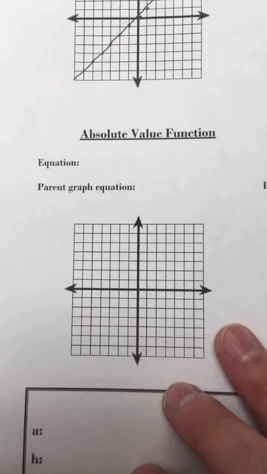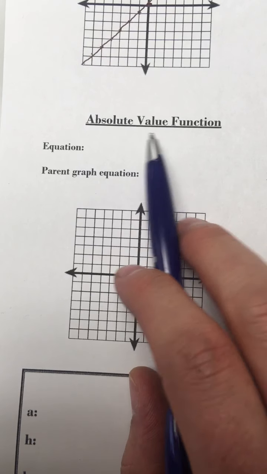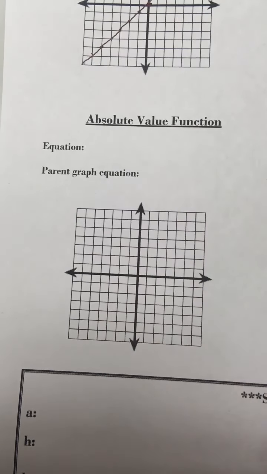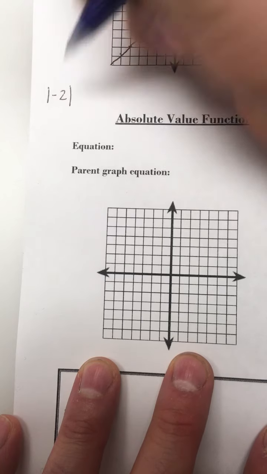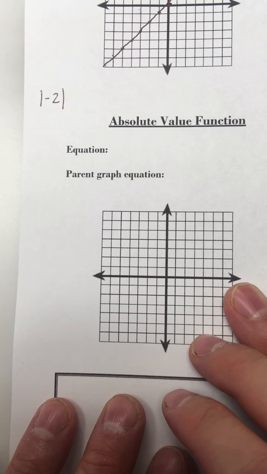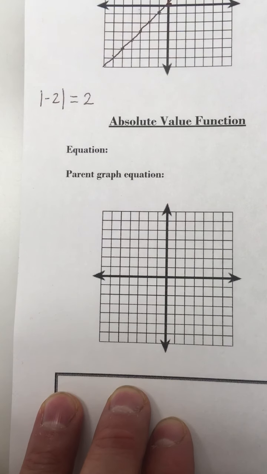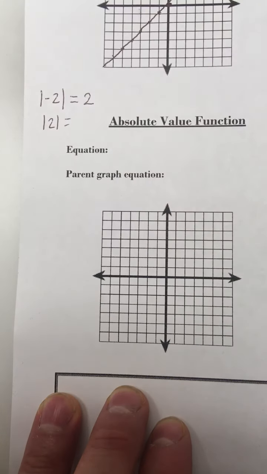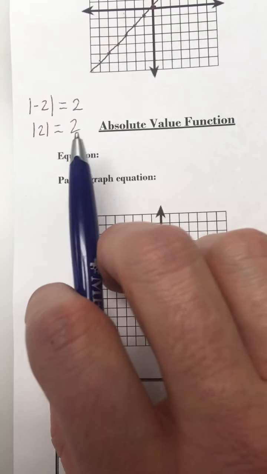All right, next one, absolute value function. First of all, do y'all remember what absolute value is? Absolute value is those bars that sometimes appear in a problem. So something like this, absolute value of -2. Do you remember what the absolute value of -2 is? It's +2. Absolute value is asking about the distance from 0. So absolute value of negative 2 is 2 units away from 0. Same thing if I asked you what's the absolute value of positive 2. That would also be 2. All right, absolute value always spits out a positive answer.